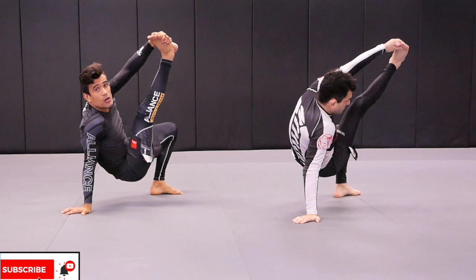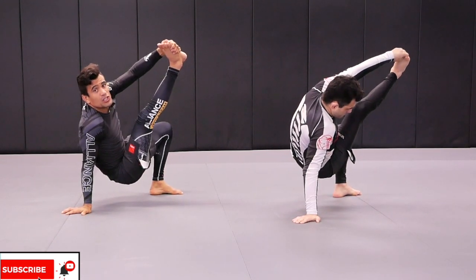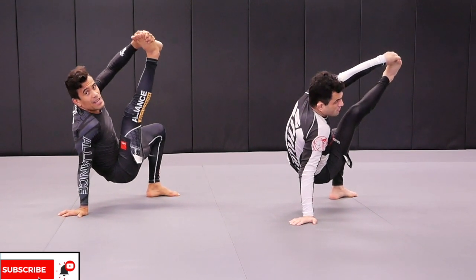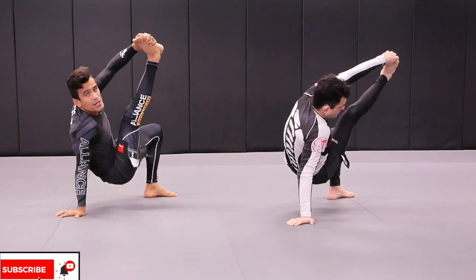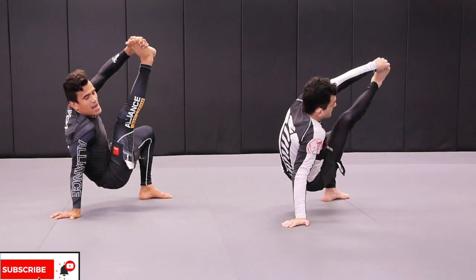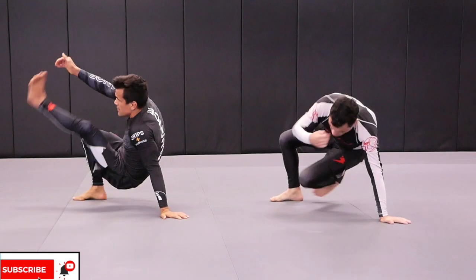Once you get this position, let's work on our isometric strength, which is hold. We're going to count 10. Are you ready? Action. One, two, three, four, five, six, seven, eight, nine, 10. Well done, everyone. Let's switch sides.